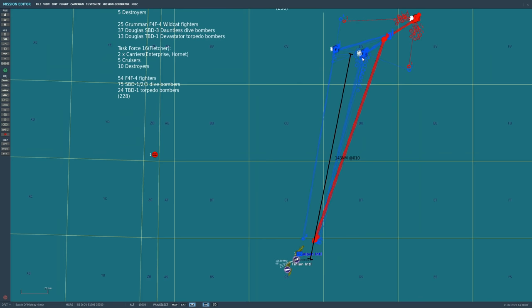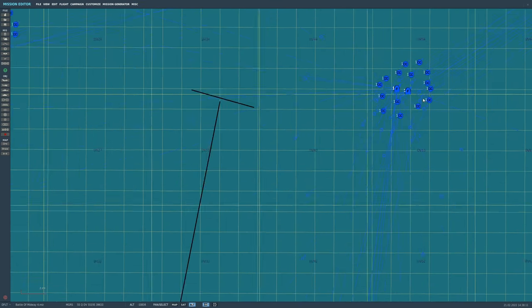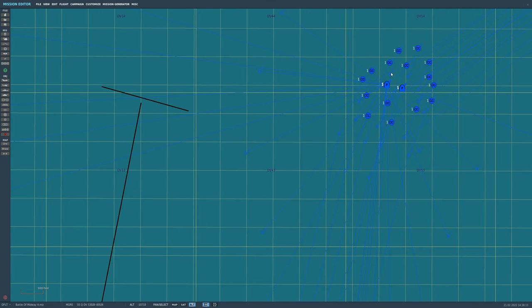The carriers are going to go flank speed, 30 knots, and head towards Midway. And they're going to take some minor escorts with them. Yorktown is going to take a destroyer and a cruiser. Enterprise and Hornet are going to take two cruisers and two destroyers.